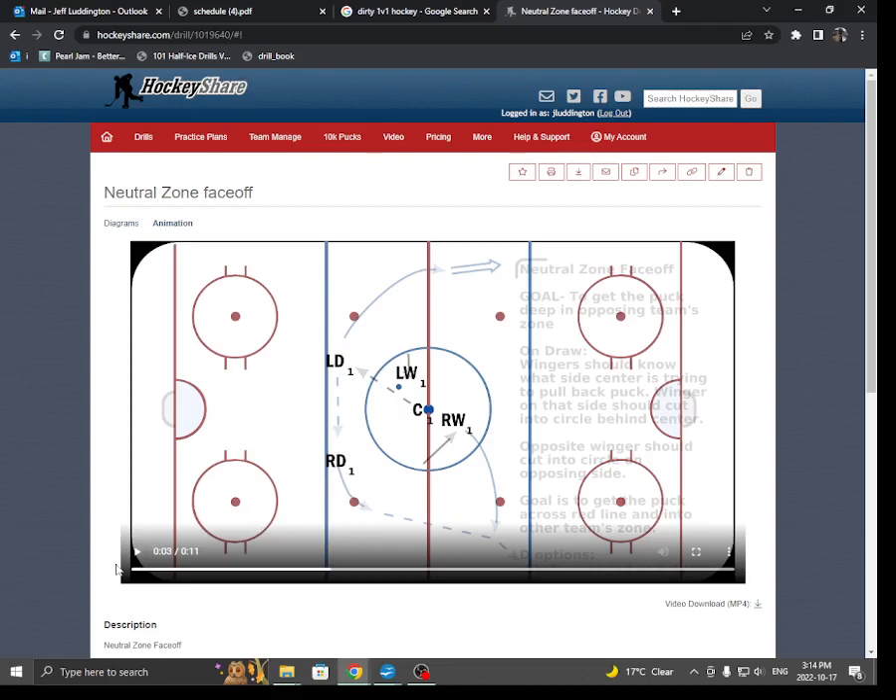They can very simply make a nice little D-to-D pass. If the puck came in front and the right winger won it, they could just dump the puck and go get it. But in this case it's behind, so we do a little pass to the D, a D-to-D pass. The right D now has a few options: if they can skate the puck over the red line, they dump it in. If they can't, a really good idea is to make a hard pass to that winger — the winger doesn't even have to stop the puck, they just have to touch it and it won't be an icing. The right D makes a hard pass to the right winger, who tips it, and it is no longer an icing. We got the puck deep.